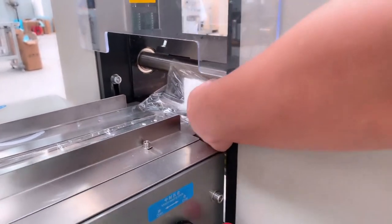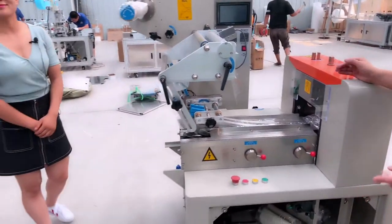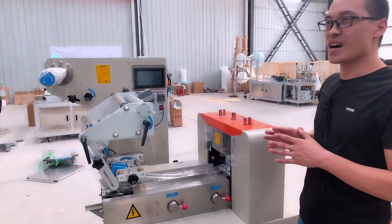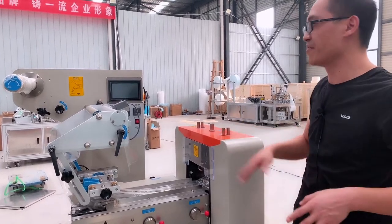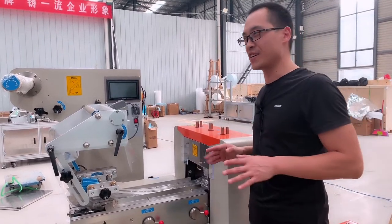But now, your workshop has too many machines, almost full, so we have not enough space to install it. Next time we will try our best to install the packing machine and the sterilizing machine in one line. In this case, you can see the complete line more easily and understand it better.